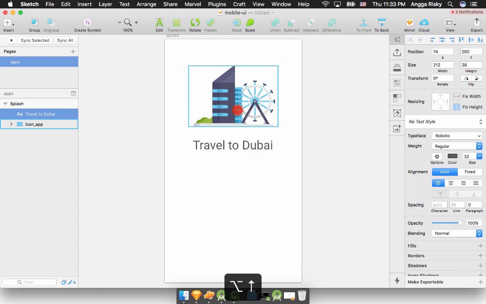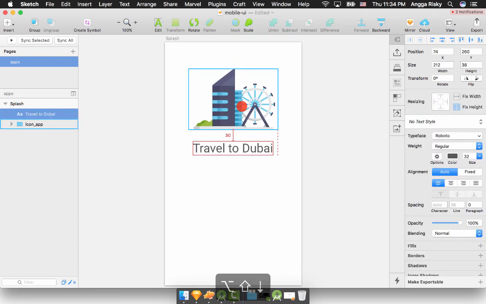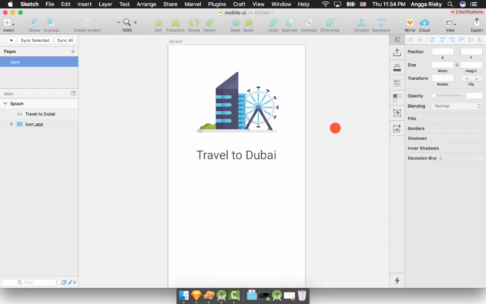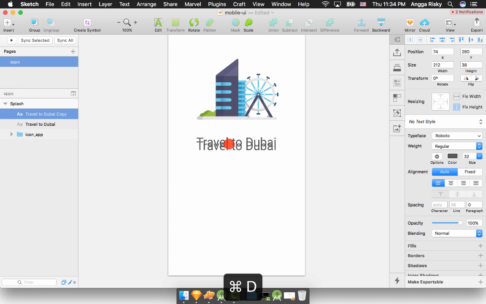And I want to give the margin top of 20. No, 40. Nice. And then I want to duplicate this text and make it small, maybe 16.